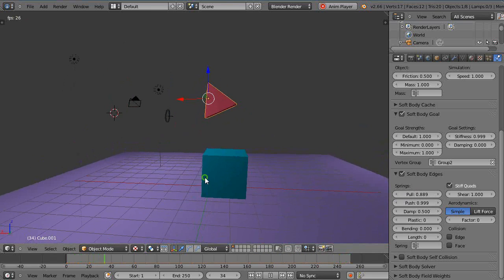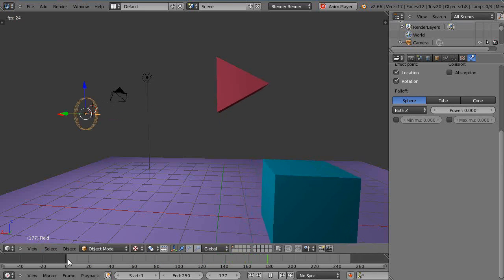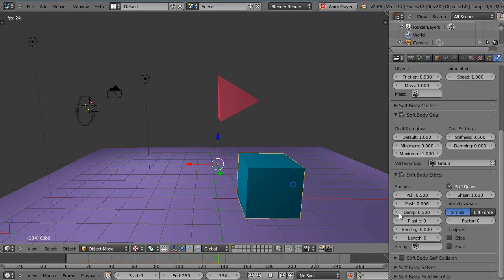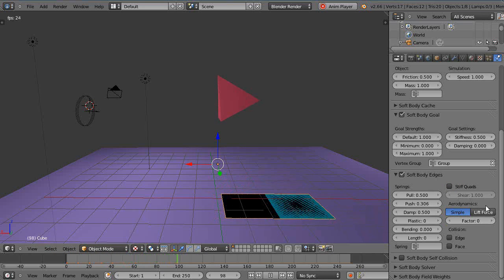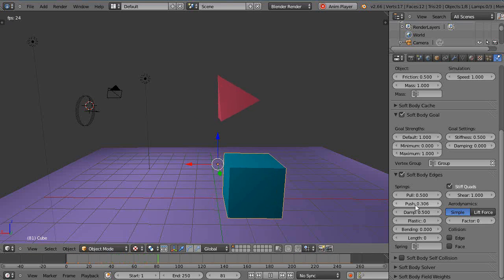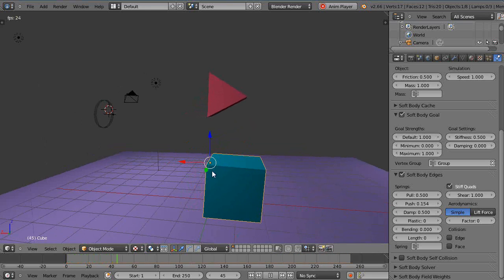And then this one down here, you can see it's being pushed along by the wind. I'll move this wind back over here. It makes no difference where it's physically located as long as it's on the same layer. So it's being pushed, but now I have these stiff quads set. Let's take off the stiff quads, and you can see now it wants to fall over. So I'll put them back on, and then maybe change this a little bit so it can't be pushed quite as much. You can see it wants to bend a little bit.